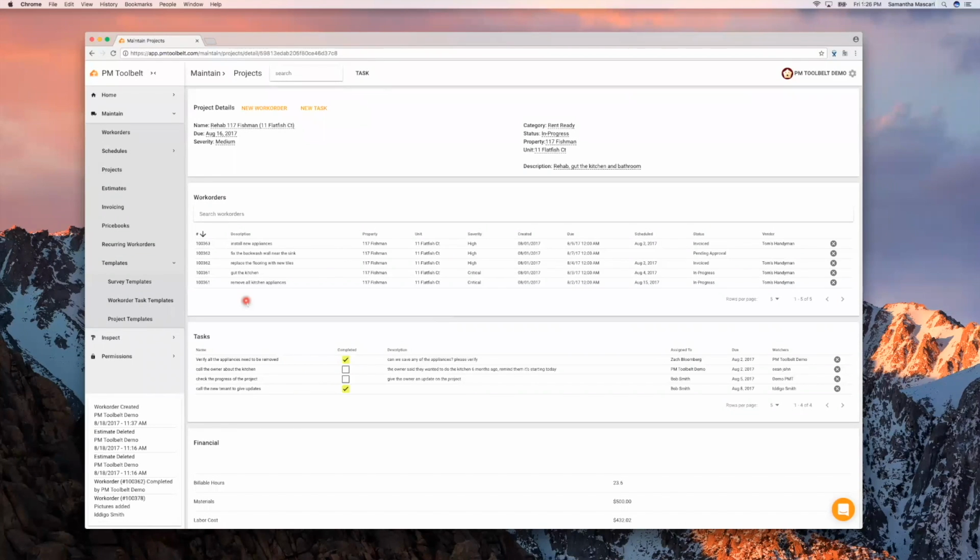If you do send out the work order to your contractors, you can still do that in our software. You send them a text or an email, and when they complete the work order, we ask them to attach their invoice. That still attaches in PM Toolbelt in our images section at the bottom of the page. When they attach that image, you can view their invoice, and then you can invoice it in our system with whatever materials they may have used, if you'd like to charge out the owner for that.